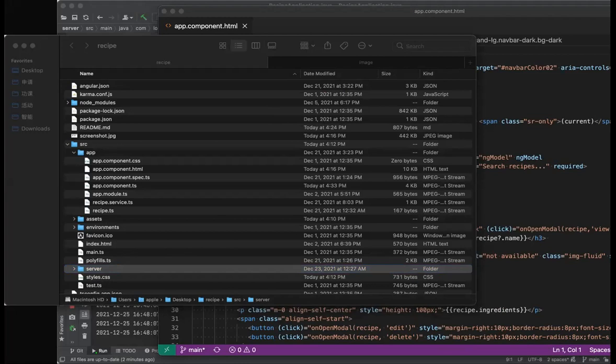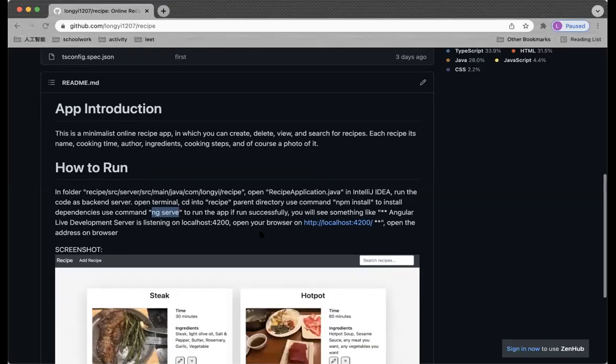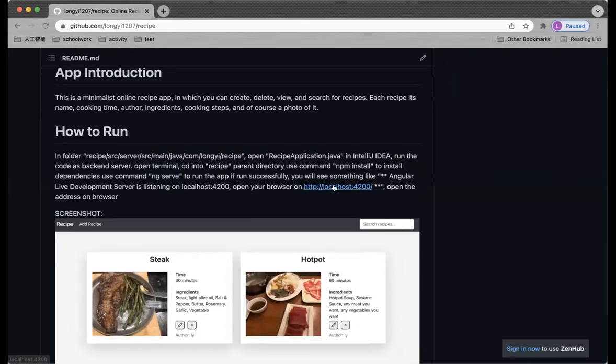Give me a little more time. And there you go. It's generating the bundle. And our Angular front end is running. It says it's running on localhost port 4200. So go there just by clicking on this.